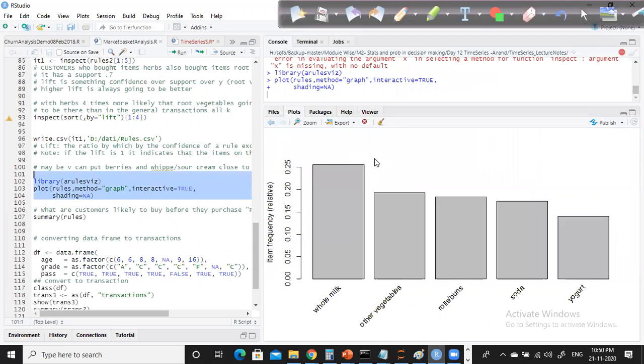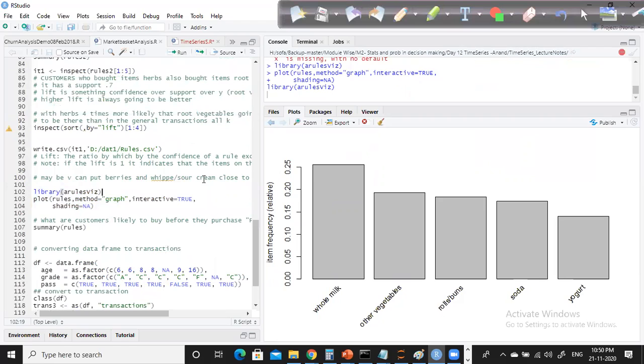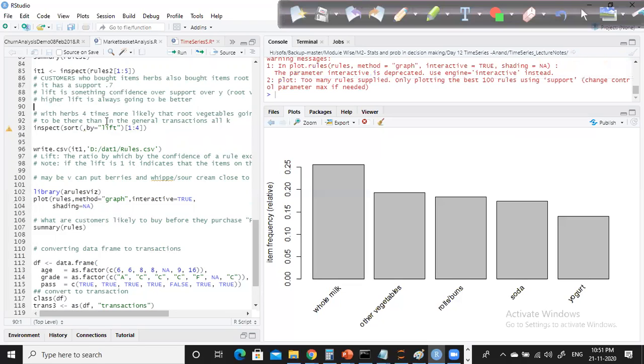See, in real time, we deal with a humongous volume of data. Plot, I don't know why it's not plotting it. It is in progress. Let's wait for some time. So you can also view it in the form of a graph. Okay, so I will share this code, and I'll have to check Python also. Not much difference, the same algorithm. So this is how it works.